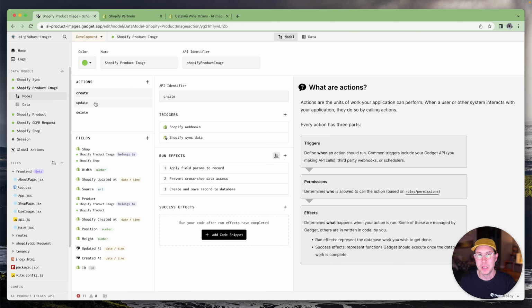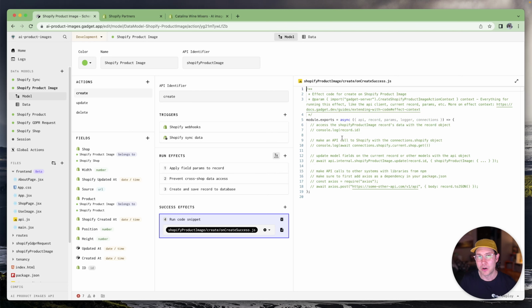So the way that our app is going to work is that whenever a product image is added, we're going to get that webhook. We're going to look at the configuration that the merchant has said that they want the app to do and decide, okay, do we want to only create an image alt text? Do we want to create an image description, or both? Then we're going to go execute that and write that back to Shopify. And to do that, we're going to be creating our logic under the action here. So we're going to add a code snippet, and then we're going to fill in our code.